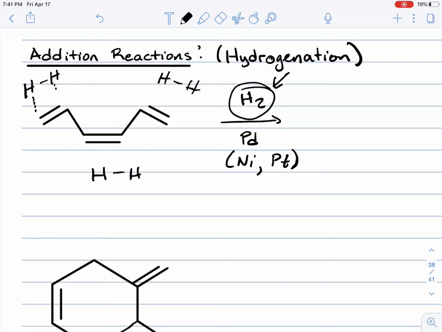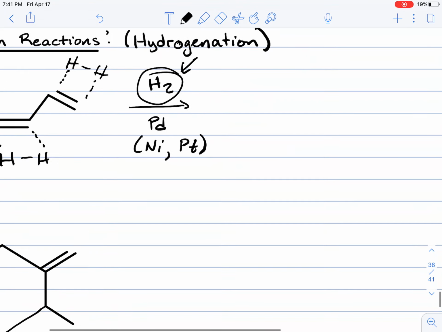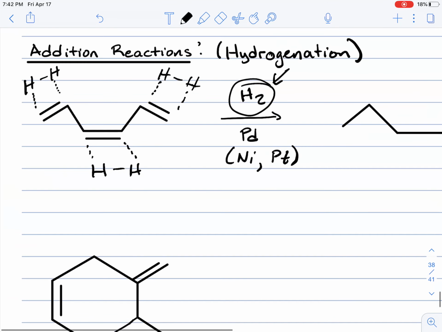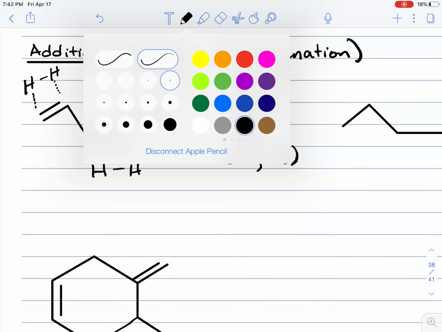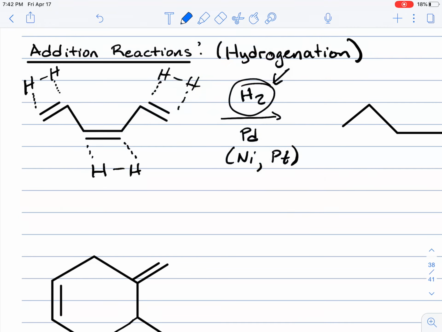And so if you guys want to do this methodically, even though this is not correct, you guys can go ahead and create like dots, right? And so that's going to demonstrate where those hydrogens are going to be attached. And so the final product is going to simply be this molecule. Okay. And I'm going to go ahead and maybe I should do hydrogen in blue. And so all of these hydrogens are in blue.